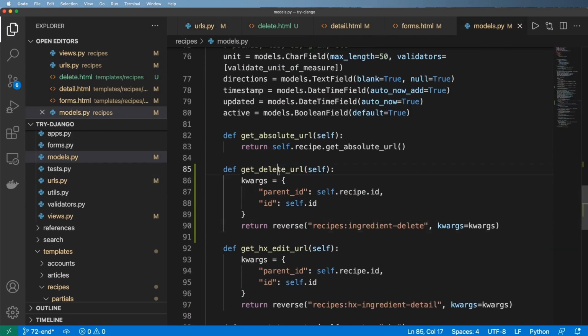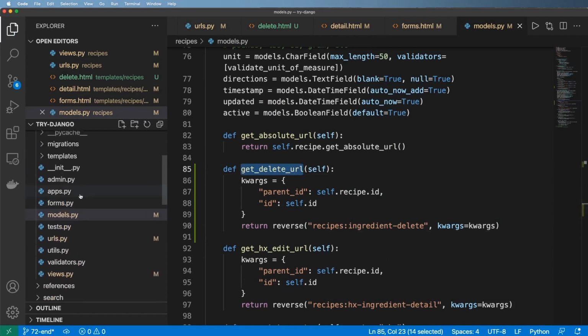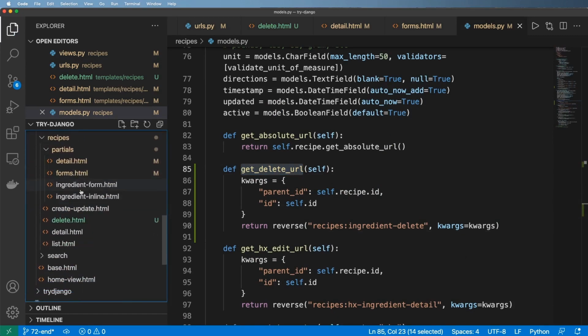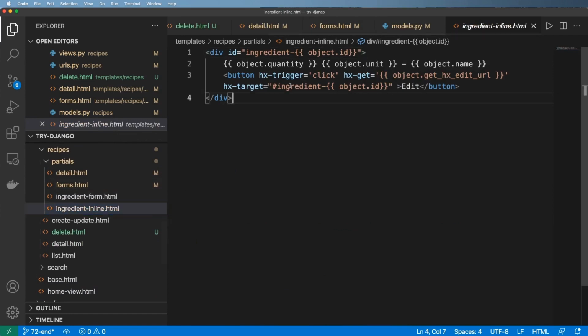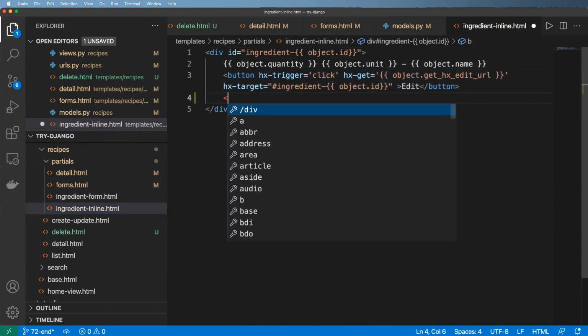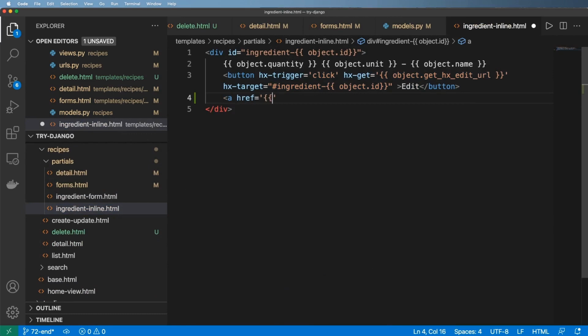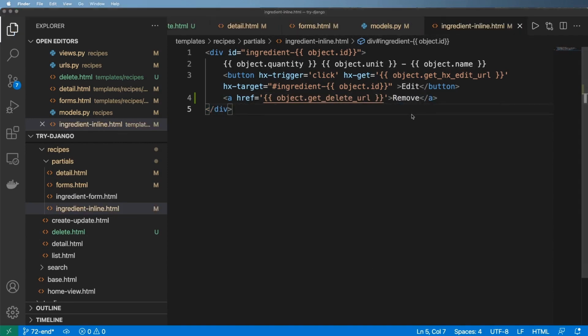There we go. So now we've got that. So now into our partials for ingredient inline, we have the button for edit. Now we can have an href to the object.get delete URL and delete. You could say remove too, either one.